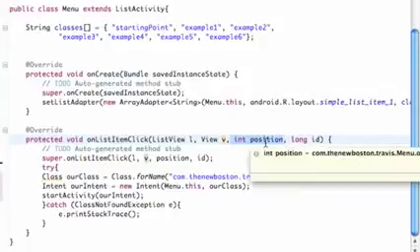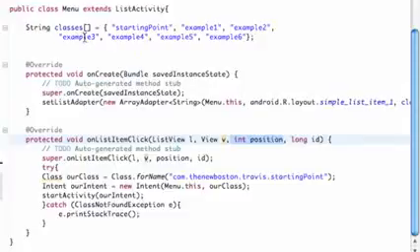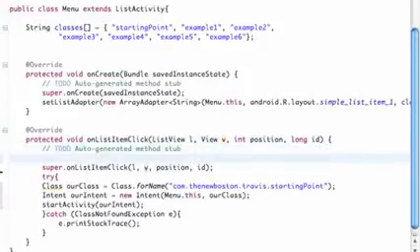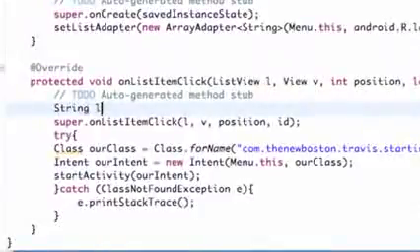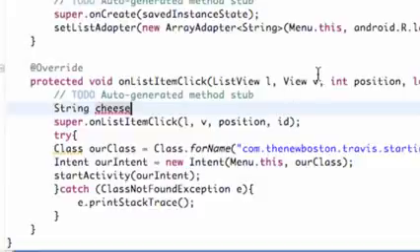And basically that's going to coincide with the position of our string array, so we know the text that was clicked as well. For the most part, think of it like that. It also tells us an ID. So what we're going to do is go right within these brackets here, and we're going to set up a new string. We're going to call it cheese, just so we don't have to think and all that good stuff.